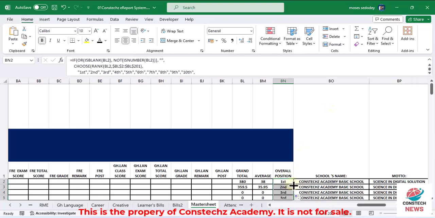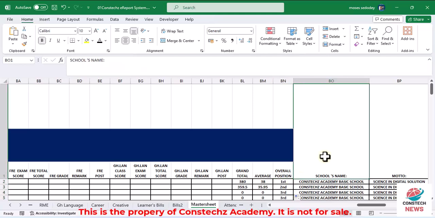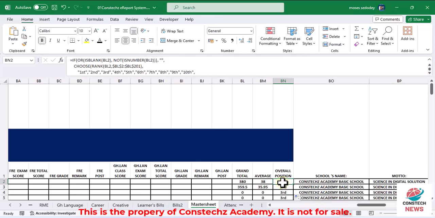Now, those of us who want to add aggregate, you can equally do it. For you to do it, the aggregates I will show in the next video. I will see how best I will do it for you.